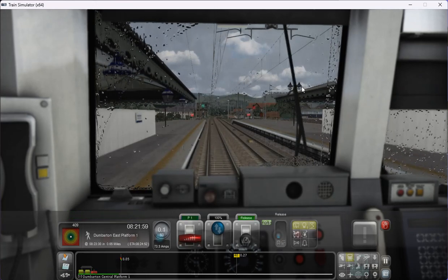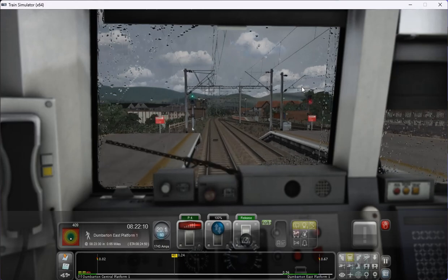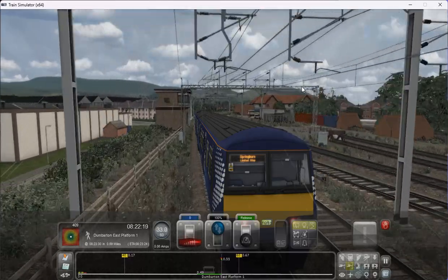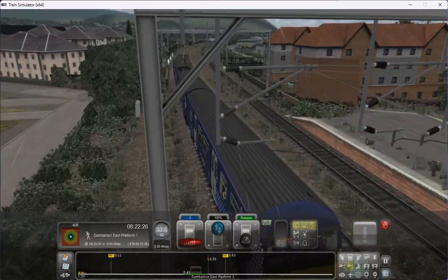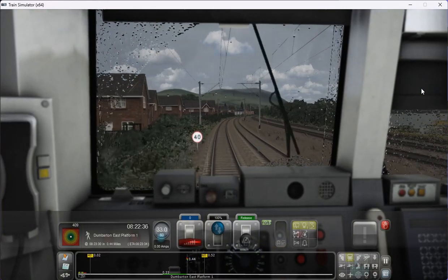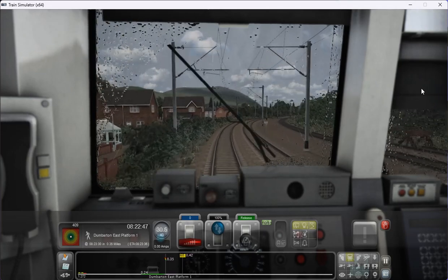In fact, that's our next scheduled stop. We're at a 60mph limit, soon going to 40 as we pull out of the station. As you can see, it won't be long before we get into Dumbarton East station. I'm loving how the signals work on this — it's really, really good. To the left-hand side is the Meadow Centre, and we're just down here at the corner — Strathleen Care Home is around about here. We've hit the 30mph speed limit, so we'll just allow the train to coast.